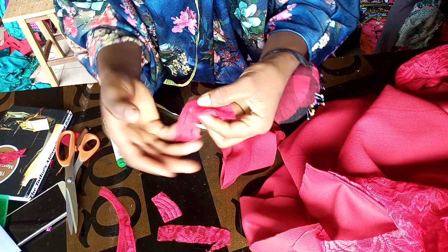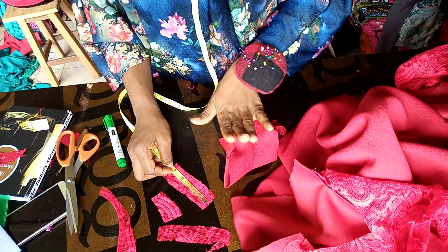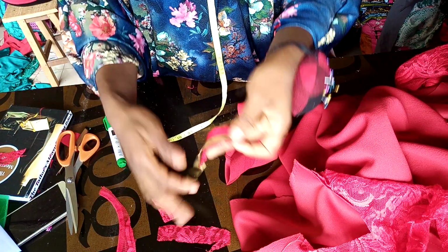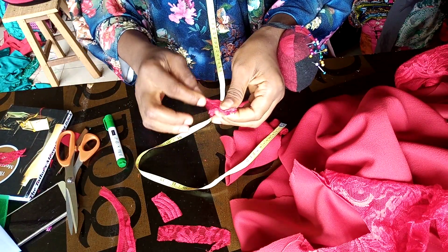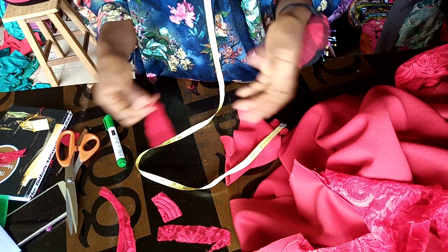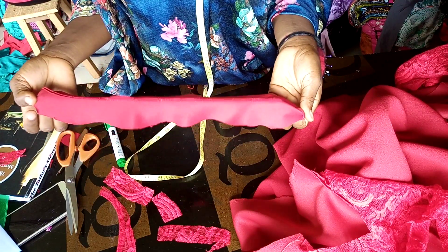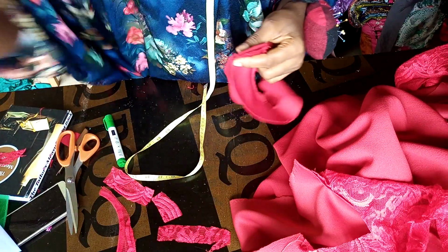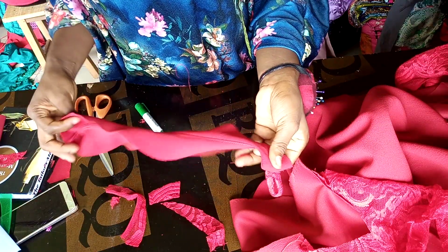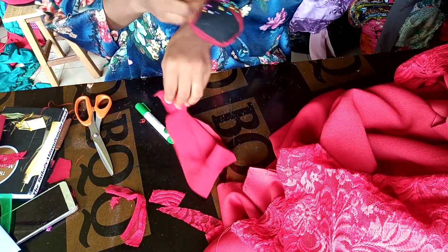But before I attach the loop, I have a 4 inches piece of lace fabric. This other fabric is quite thick, so I don't want to use it for the loop, so I'm using the lace. I'll fold it on the wrong side and sew. Then after sewing, I'll turn it in and out. But if you don't want to use a loop, you can actually use a short zip for this, and it's still going to be okay. So let's try and see whichever one will be much more okay for us. All right, I'm done attaching the button loop to the neck band, so I'll go ahead now to attach the band to the neckline of the dress.